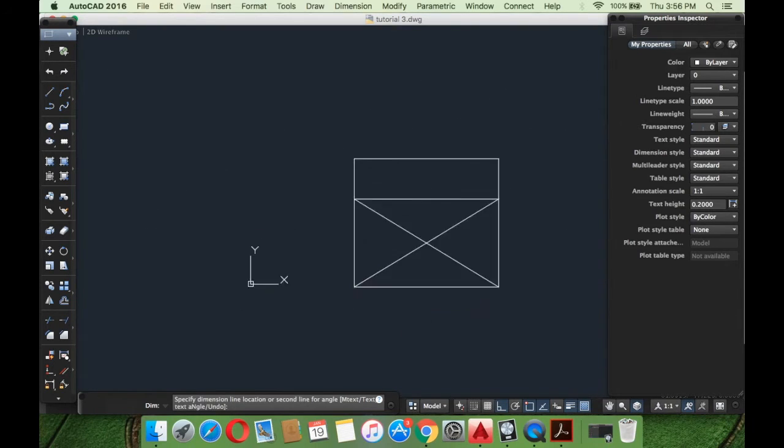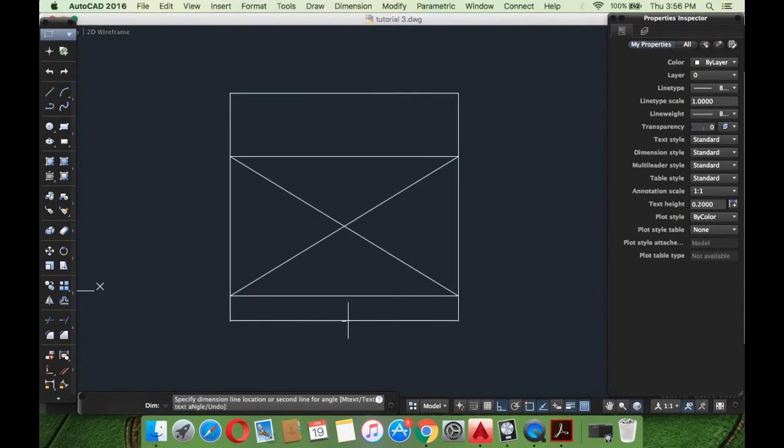This is called dimension, but you can see that the dimension present over there is pretty small, and we don't want it like that. When we are plotting or printing it, it will be pretty small.